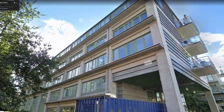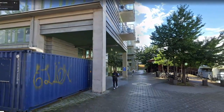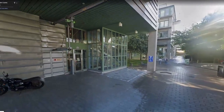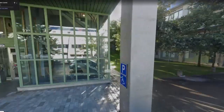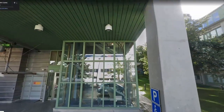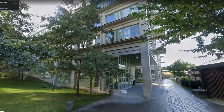This first building is the Geoscience building, which comes to house the Department of Geological Science. This department focuses on the study of physical matters that make up the planet. This is a critical field of study as we seek to better understand the mysteries of the planet's past and fully realize the impact our actions will have on the future. So this is one of the most important buildings.